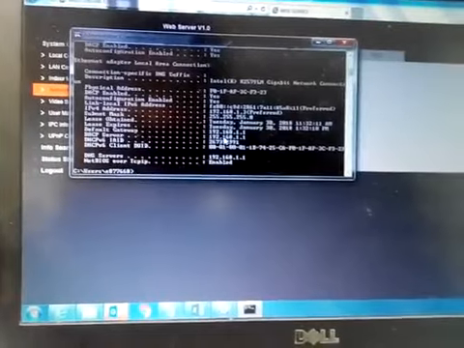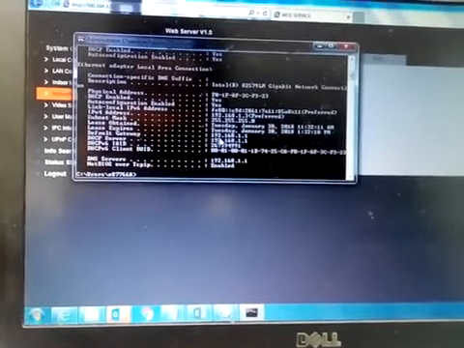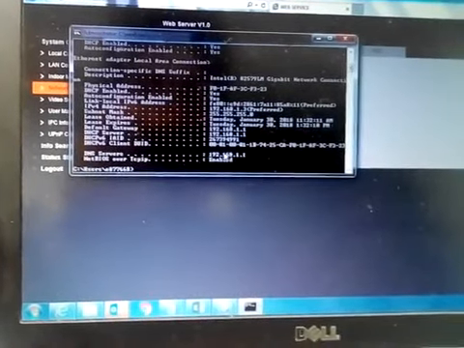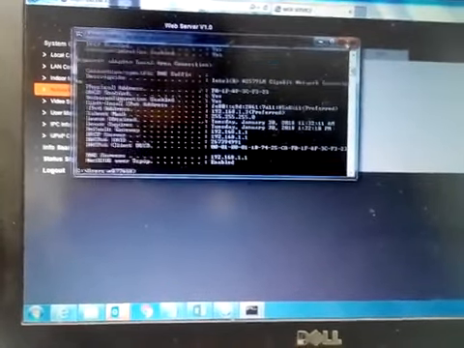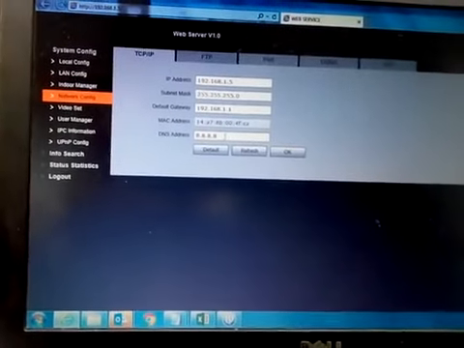So here what I find is DHCP and DNS server address is 192.168.1.1. That is same as my router address. So you can check it in your router what is your DNS address.